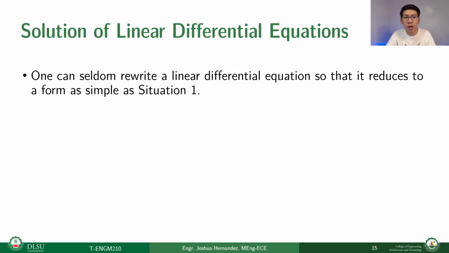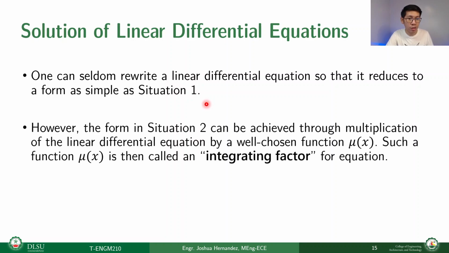Okay. Now, one can seldom rewrite a linear differential equation so that it reduces to a form as simple as situation 1. Ibig sabihin, hindi natin kadalasang makikita na a sub 0 is equal to 0. However, the form in situation 2 can be achieved through the multiplication of a linear differential equation by a well-chosen function called mu of x. Recall this from our previous lesson. Such a function mu of x, again, kung nakakalimutan na, is called the integrating factor for that equation.